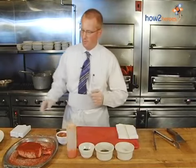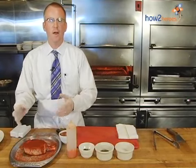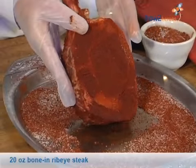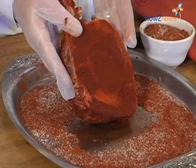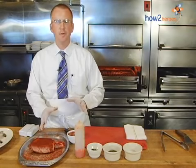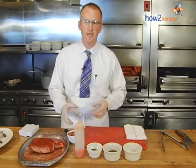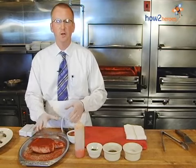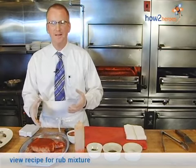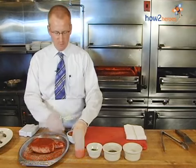First of all, the most important thing is to get a great cut from your butcher. This cut here is a bone-in, about 20 ounces or so of prime USDA beef. And what I do is I take just a little bit of ancho chili powder, which is great for me being from the Southwest. It's one of our indigenous herbs. A little bit of kosher salt, pepper, paprika, and really anything else that you like, spiced up to your own flavor profile.